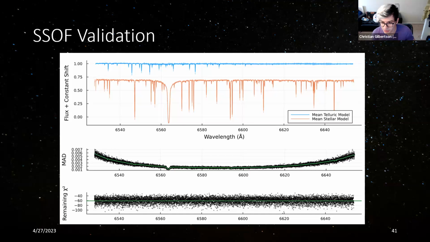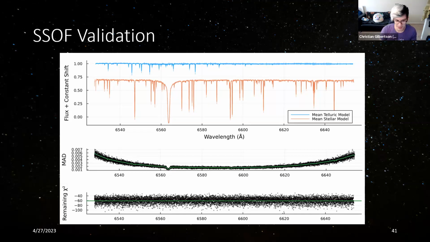After regularization and fitting, our model fits the data down to the injected photon noise level. This is shown by the bottom two panels. The green line shows the expected mean absolute deviation per pixel, and on the bottom, it shows the remaining chi-squared per pixel based on the injected photon noise.